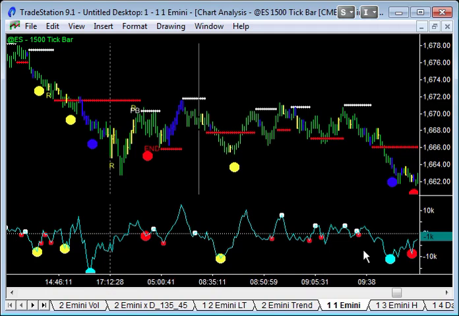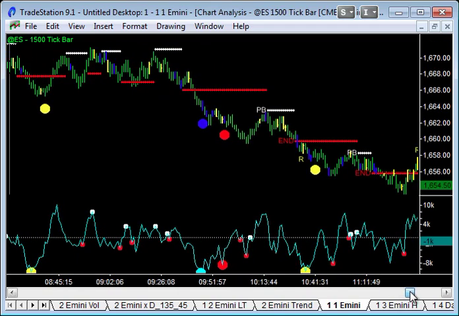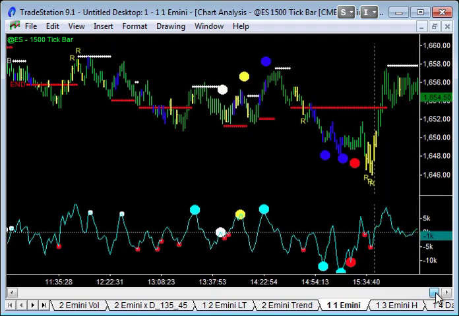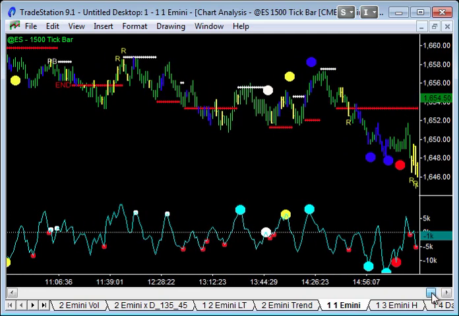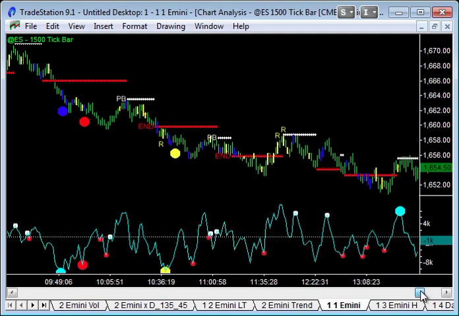But I got wrong-footed a couple of times. I was down 5 points before this thing broke down, and I was mad with myself. But then when it came good, it came good quickly. So this thing broke down. We had a lot of volatility around some kind of press conference going on in Washington, and then as soon as we got resolution as to which way it was going to break, bang. And then this thing just ran and ran and ran all day. So I made back my 5 points and a little bit more by the end of the day, so I was quite happy with that.